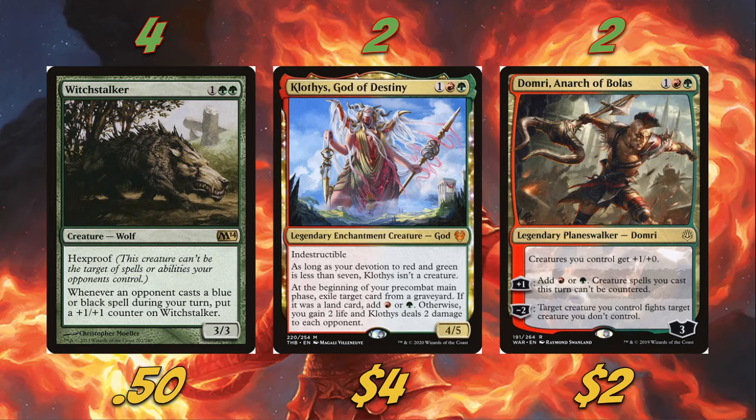But it's also really good just because we have the fight ability on Domri as well. Obviously, in a perfect world, we play a turn 2 Domri, which is just huge, and then turn 3 we can slam a 5 or even a 6 drop if we follow it up with another elf, that kind of thing. So definitely a big fan of Domri, Anarch of Bolas.